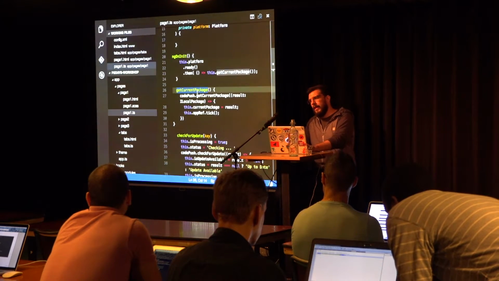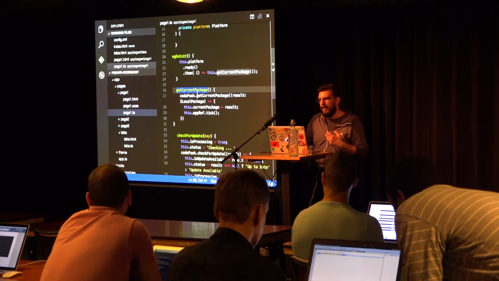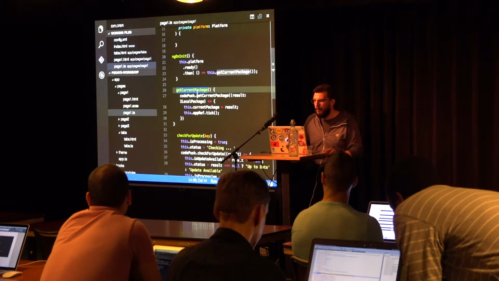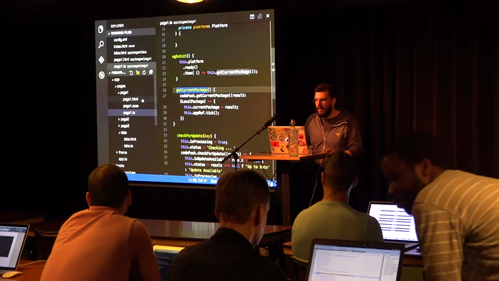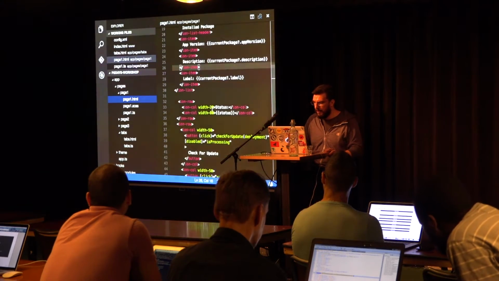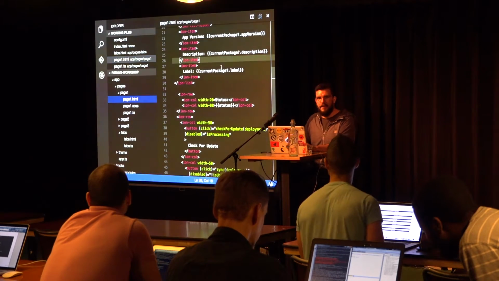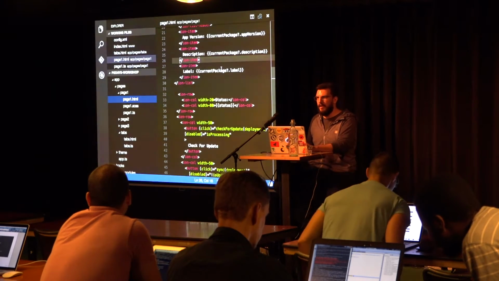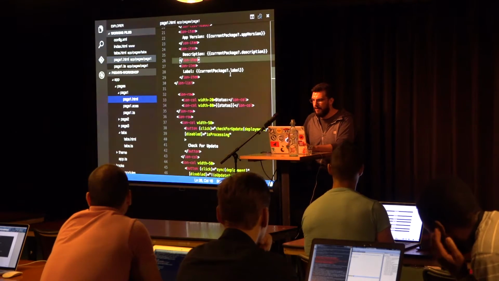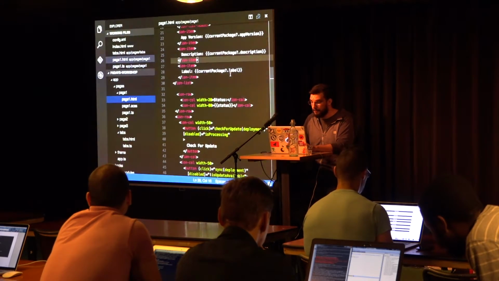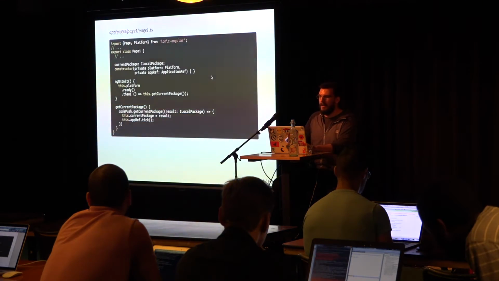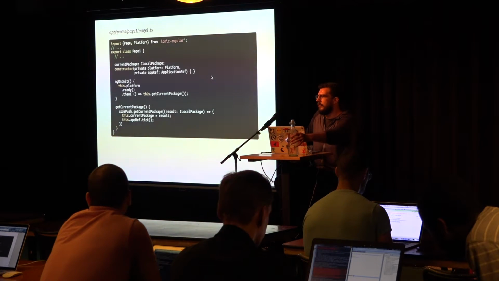So now, next time that we deploy and sync our application, it will fetch the current package and populate these details here. I'm going to add a few more features before doing our next sync, just to ensure I can cover everything that I want. Though, are there any questions at this point?